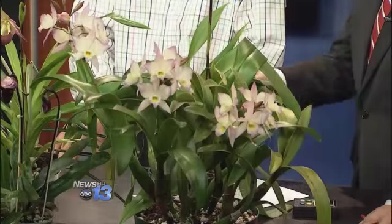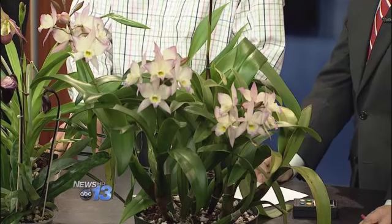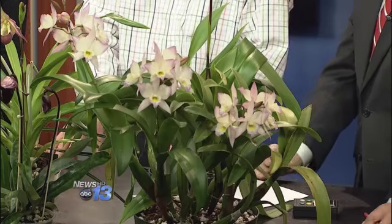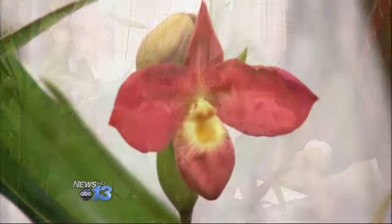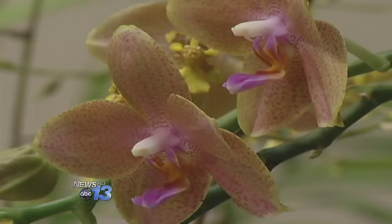To grow these, do you have to have a lot of patience and know what you're doing? Patience, yes. If you just do a few things correctly, anybody can grow orchids. They just need the right light and the right watering technique, but most anybody can grow orchids on their windowsills or in a greenhouse. And what's the thrill for this? There's an entire orchid society. People really get behind this. This is a big deal for folks.